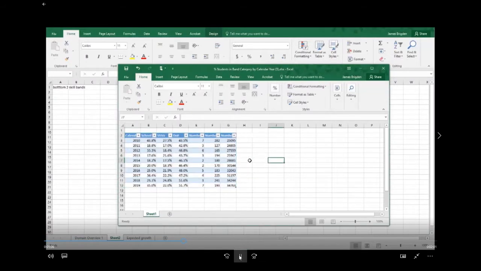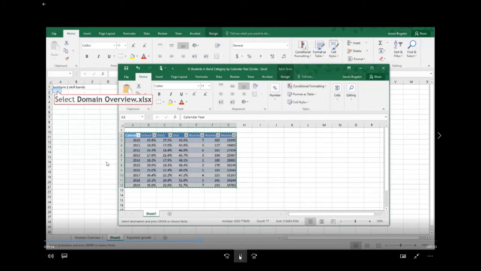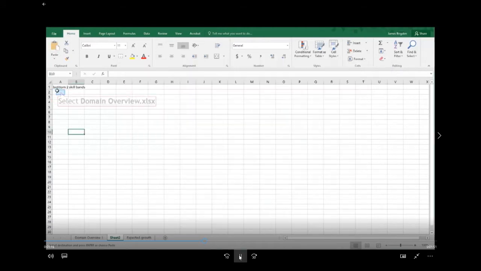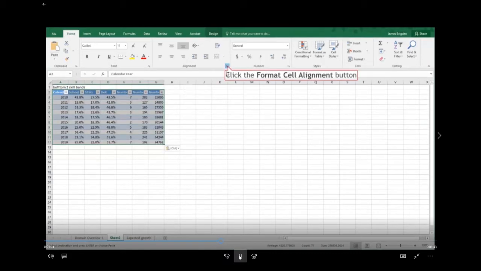As they open, I just copy the data that's sitting there. I make sure I capture all of it. Control C to copy, and then go to your master sheet, Control V to paste. And you will see there that you can put multiple sets of data on the one sheet of paper.